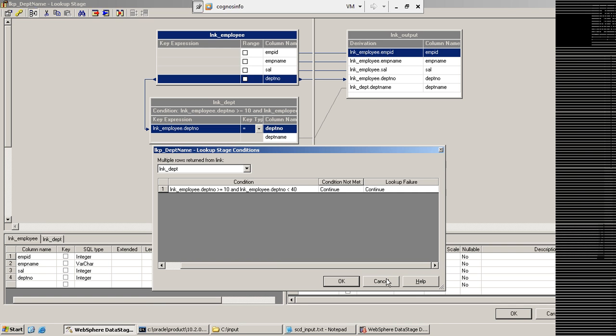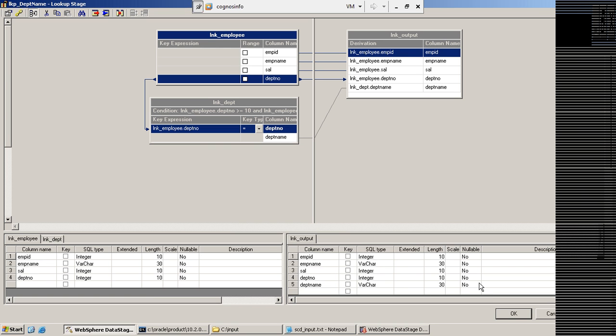So far, no doubts, right? That's fine. So I have explained normal lookup, and in that normal lookup, I have showed you how to perform inner join and left outer join. There is one more concept called range lookup. I'll show you practically. Before that, we will speak about what is the purpose of range, and in what scenario we will use range.